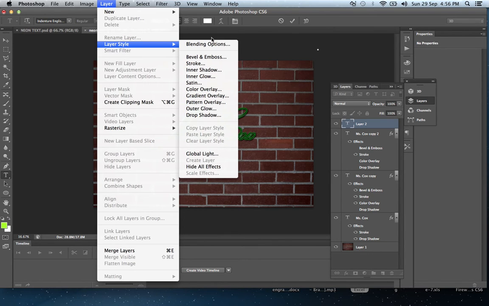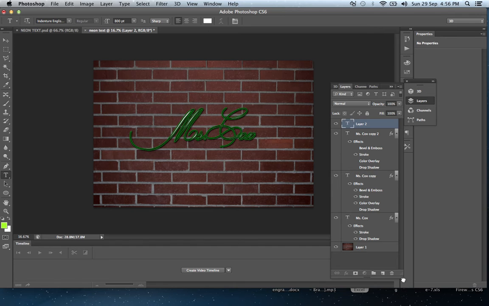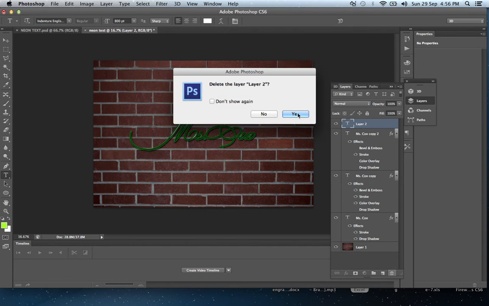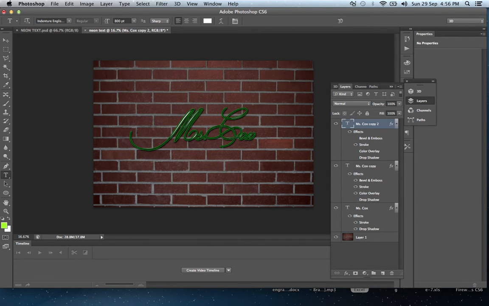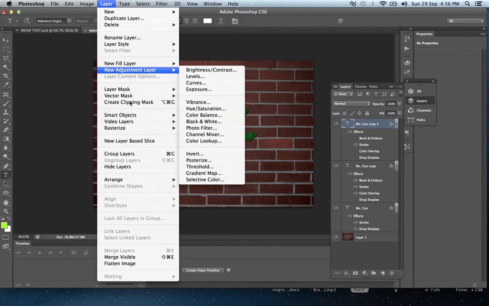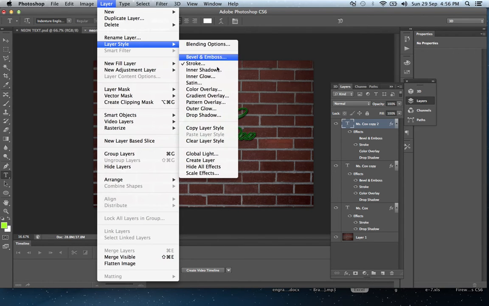I just seem to be blind. Oh, here we go. I'm on an empty layer. That could help. Make sure you select the last text layer, layer style, create layer.